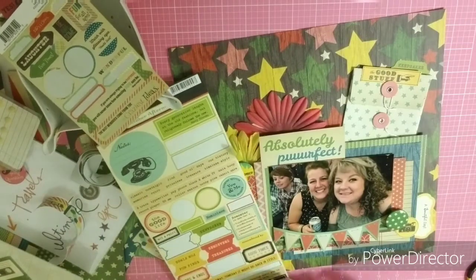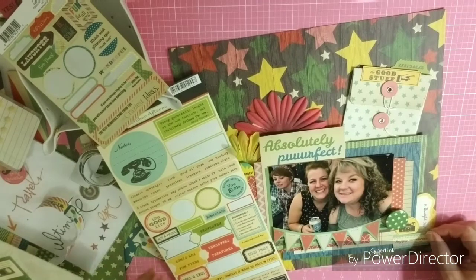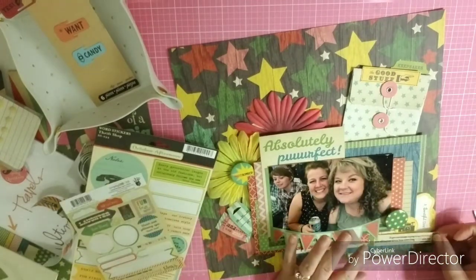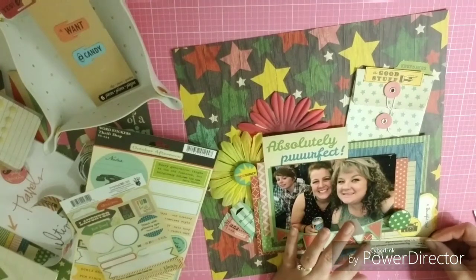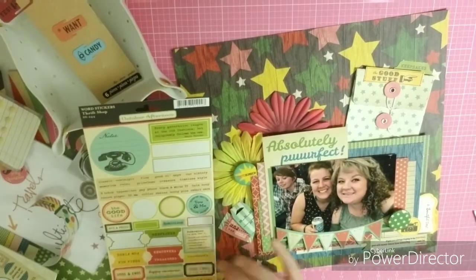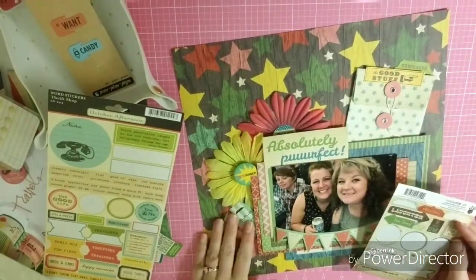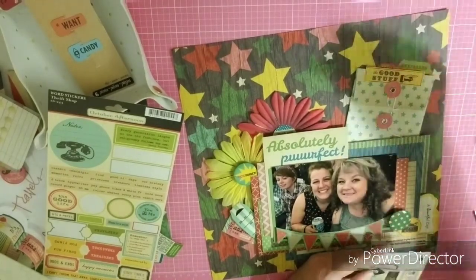So these are just some October Afternoon word stickers that I'm putting around. I have one that says keepsake and the good stuff. And that's what I figured would imply that the tickets were in there. So just doing a little bit of embellishing. I wanted to try and see what all was in the kit that I could use up and get on this page, and I truly love how it turned out.